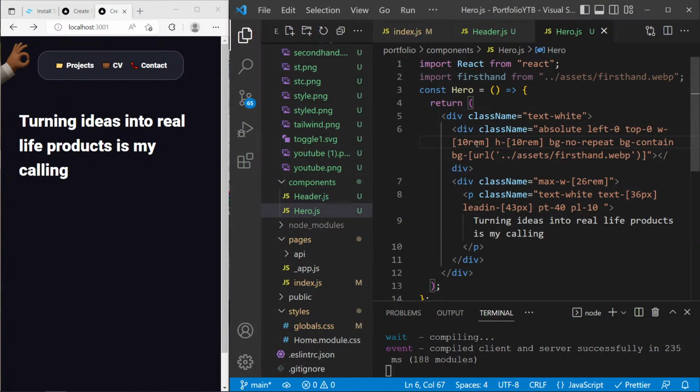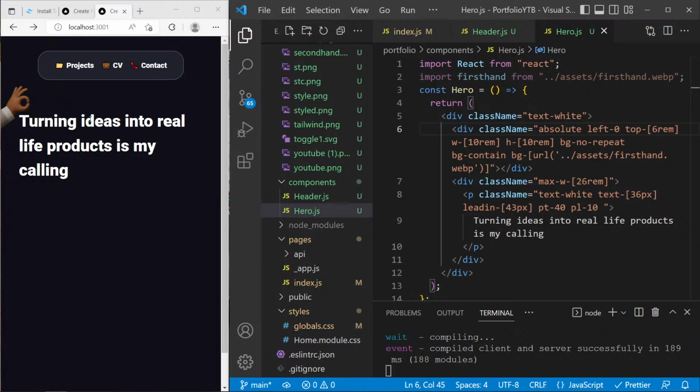Bg no repeat. Then what we can do is to say left 0, top maybe 20. So 20 looks good enough. Maybe let's say 5 rem, and maybe let's say 6 rem. Perfect.